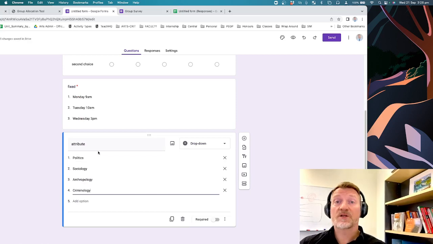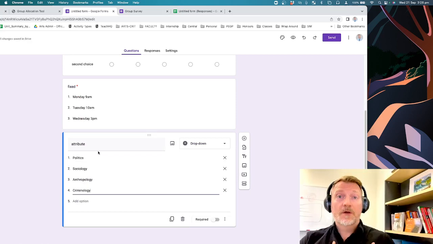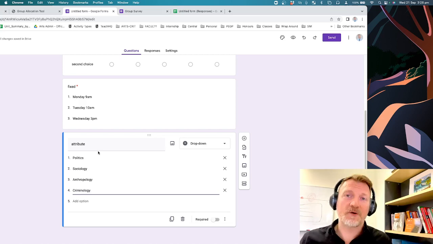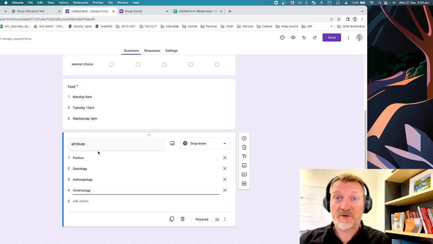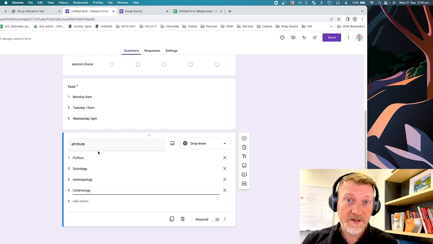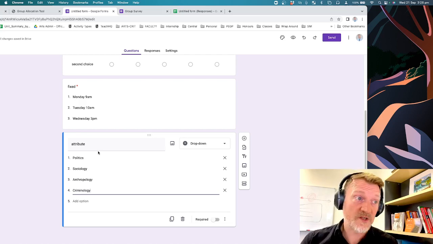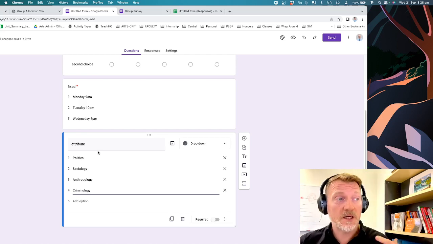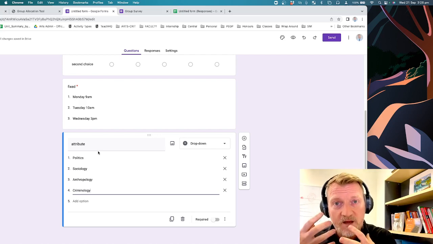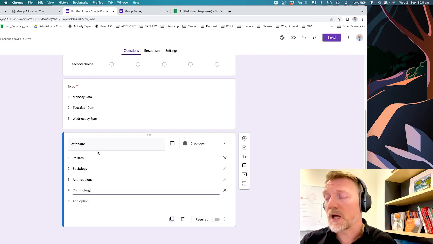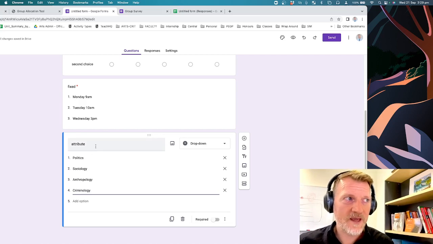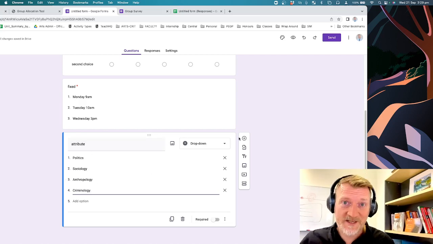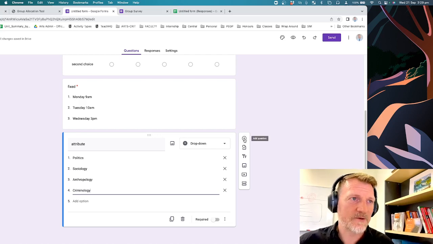Now this attribute could be gender. If you want to make sure the groups are distributed, the attribute feature is to distribute amongst groups. So, for example, in this class, one of the goals of the class is to get students to be able to work effectively in interdisciplinary teams. So actually, he wants students who are from politics working with students from sociology, anthropology, etc. They want the teams themselves to be diversely composed, so that the attribute function in the tool spreads them out to the best that it's possible.